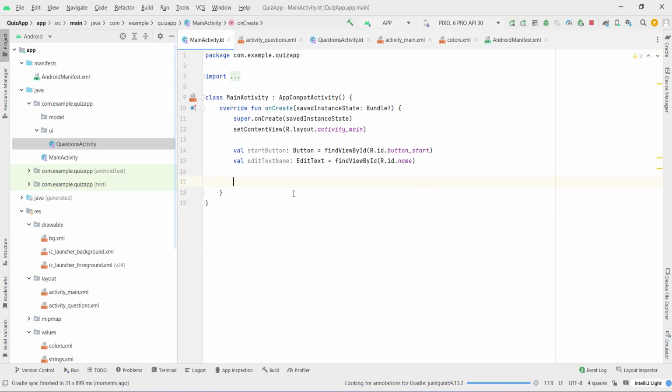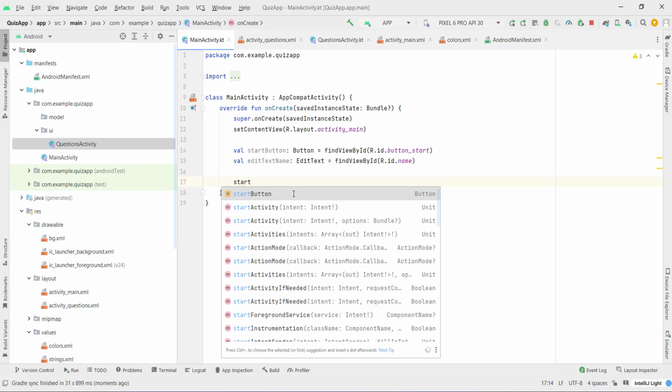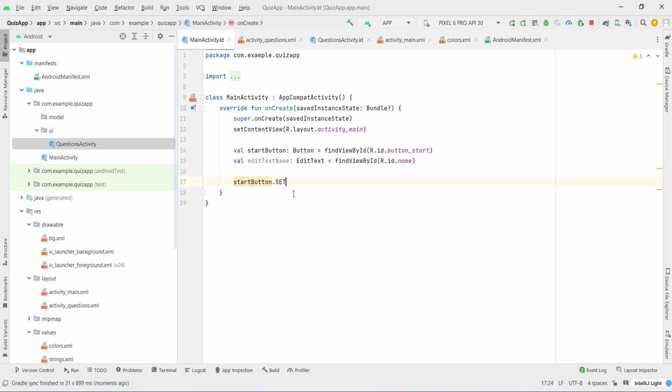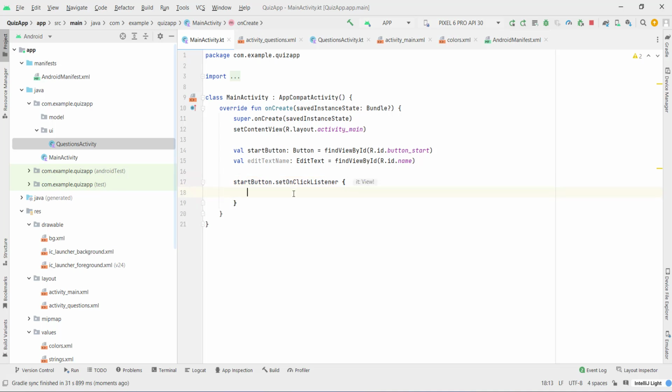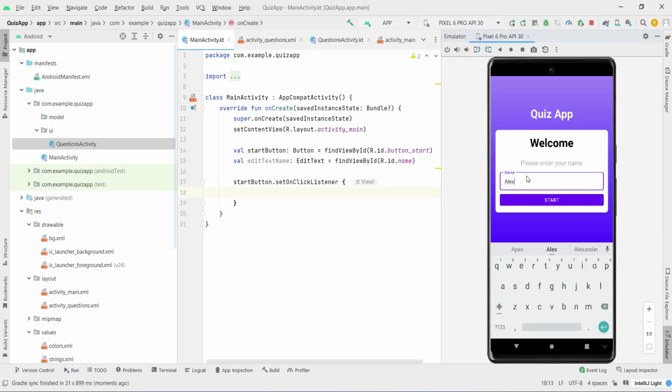Now what we need to do here is to type startButton, I wait for the suggestion, dot setOnClickListener, and we choose this one with the lambda. And now when we click on this button, we're gonna send the user to the next activity, to the questions activity, only if the input inside the edit text is not empty.